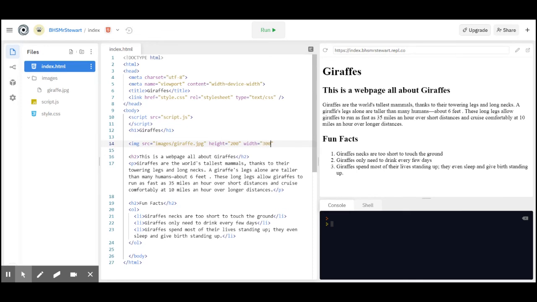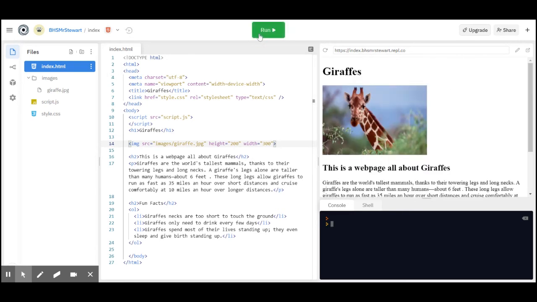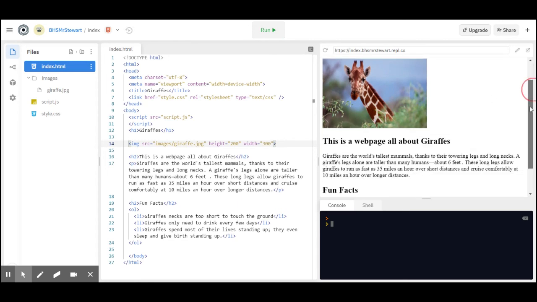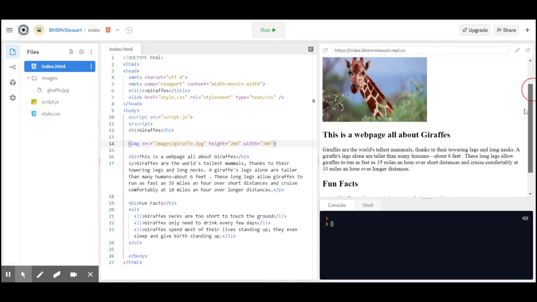That's there. And then I'm just going to close off that tag there. So if I run that now, you'll see that I've got my giraffe picture that's populated inside my web page.